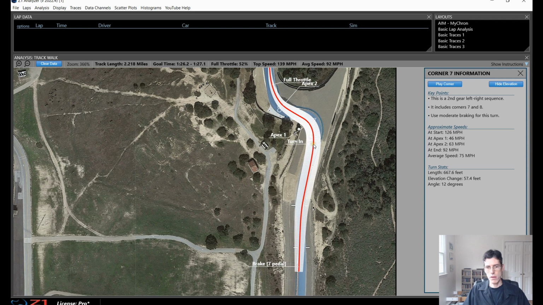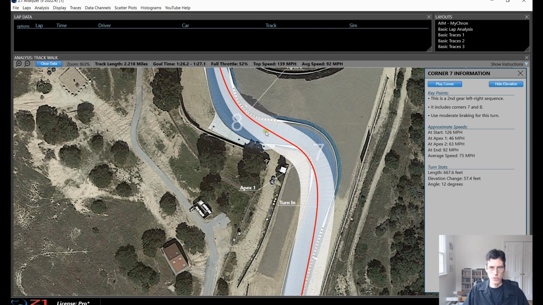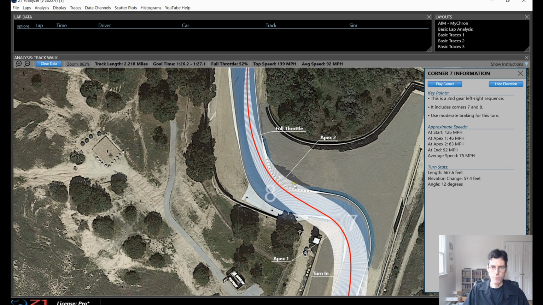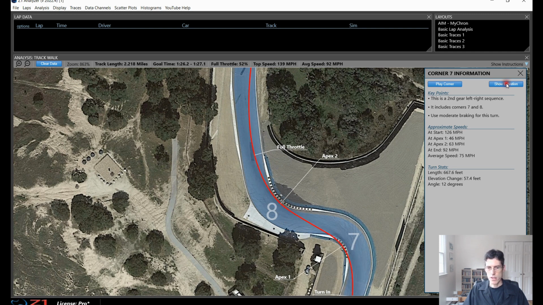Then you want to be off the brakes and you're going to start going downhill at this point very significantly, because you can see how the lines narrow very quickly, especially when you get down here. And so your full throttle is once you're past the curb here. Once you're past the curb and you're pretty much straight, you can get back to full throttle. But you're probably not going to be doing it in the middle of this because you're going downhill so quickly. So let's hide the elevation.